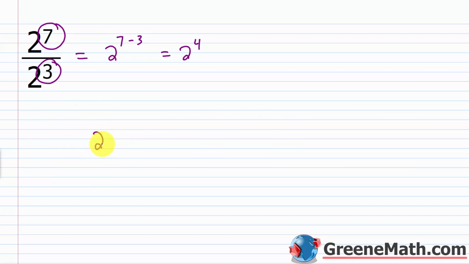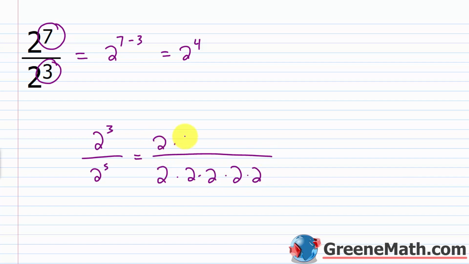If I wrote, let's say, 2 to the 3rd power, or 2 cubed, over 2 to the 5th power. The exponent in the denominator is larger here, so I have more factors of 2 in the denominator. It's still going to work. So 2 times 2 times 2 times 2 times 2 over 2 times 2 times 2. Following this, this cancels, this cancels, this cancels. I'm basically going to have 1 over 2 squared, or 1/4, right?